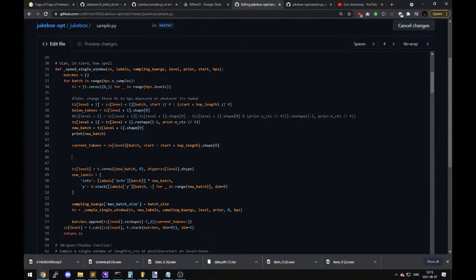So below batches is gonna be below tokens divided by context divided by 4.